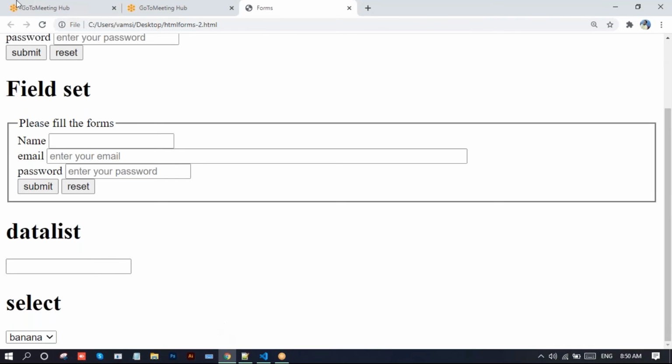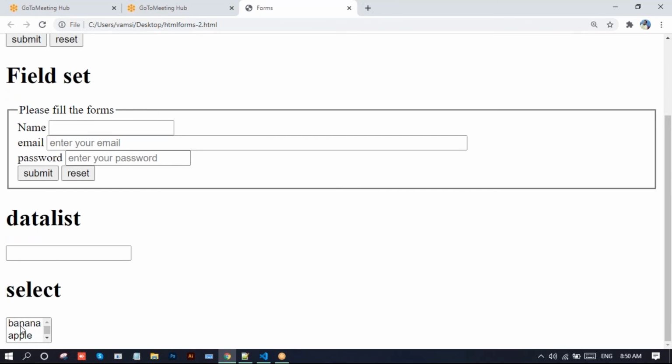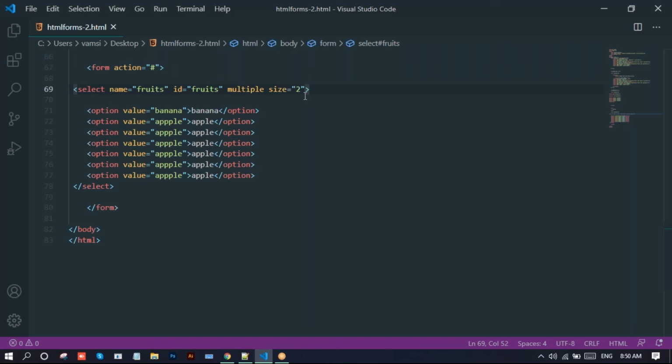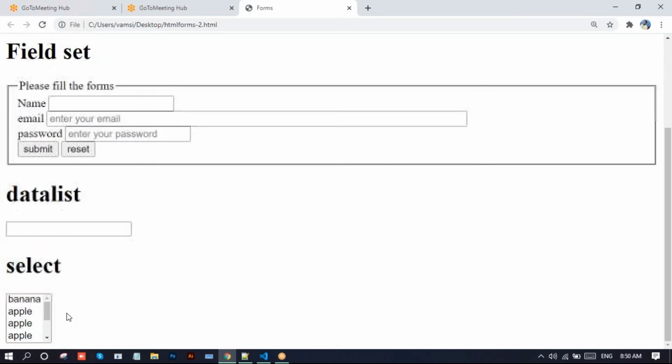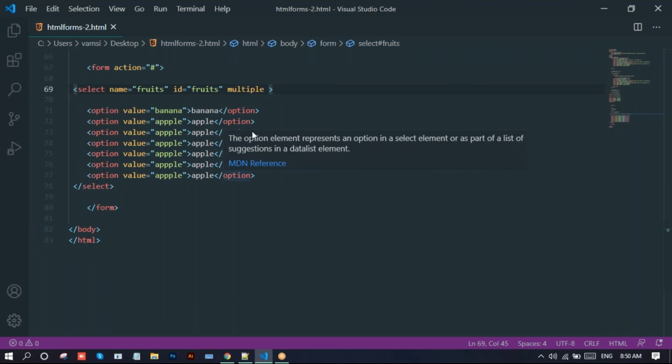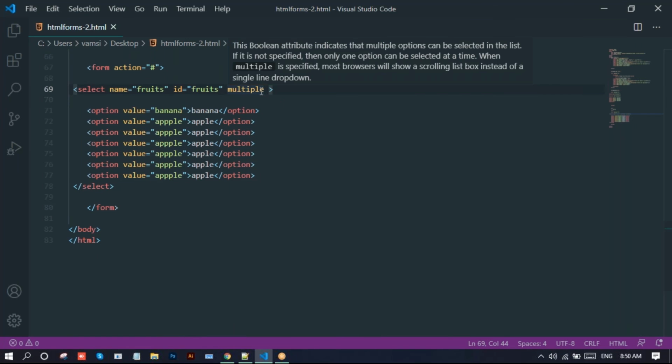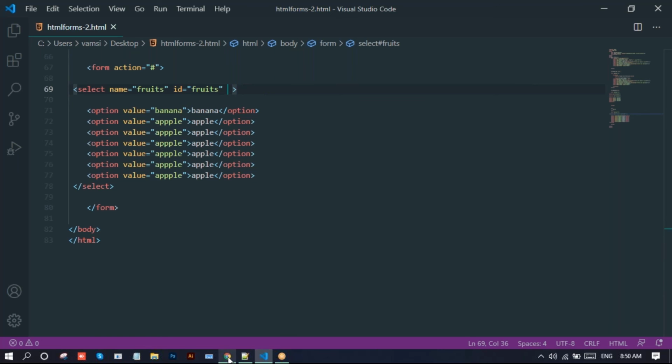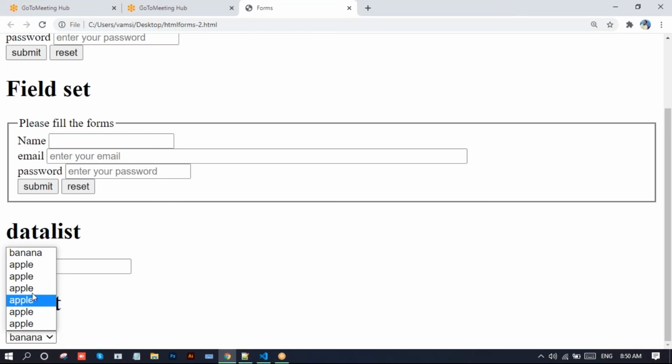Go to this browser, just reload this page. Now we have to see these two options there. And if you don't want this here, just you can remove this two option. If you provide the multiple options, in order to select the multiple, it will not work like a select, it will not give some drop downs. So you can directly select inside of the select options only. See, that is a select in the forms.